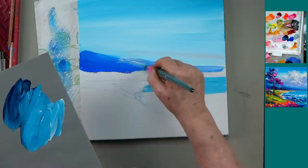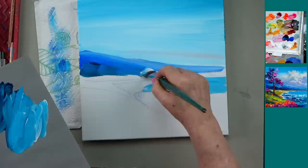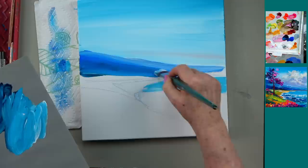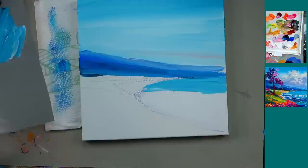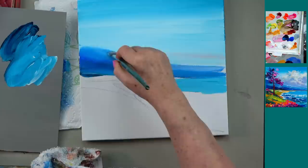And maybe I'll take a little turquoise on this blue here too. A little turquoise blue here. Let's see, there we go. So there's our hills right like that. They're not going to get too crazy, right? All right. Now, it's all still wet. So you wanted to know, what can you still do when it's wet? I can come up here a little bit with this hill and bring it up a little more like that.